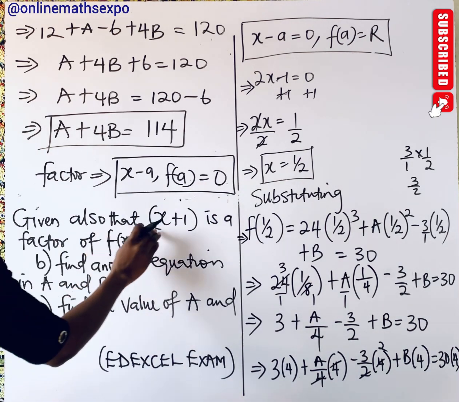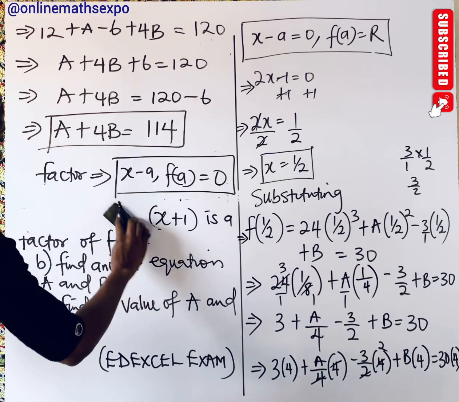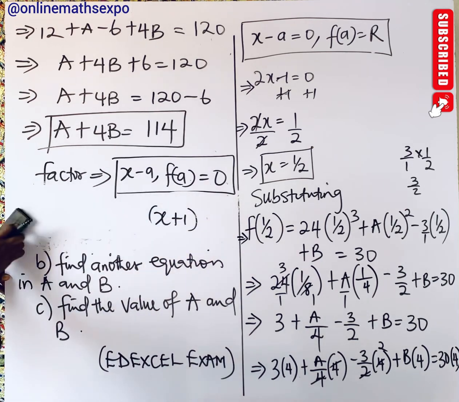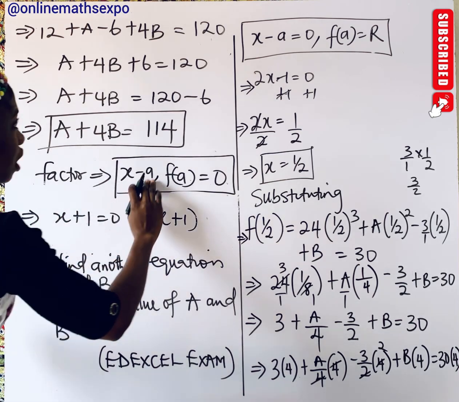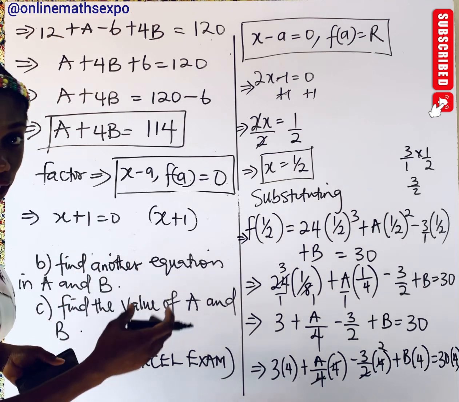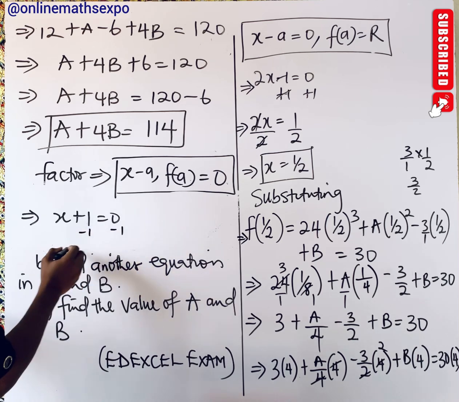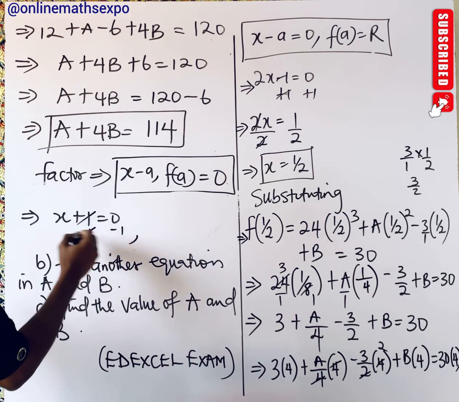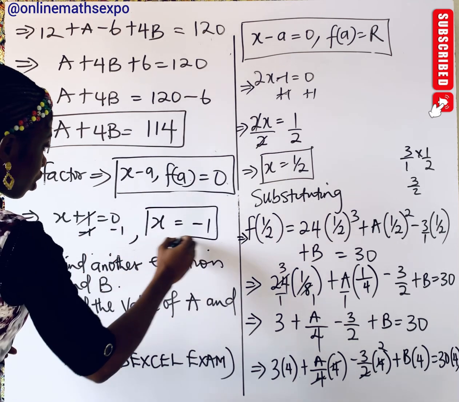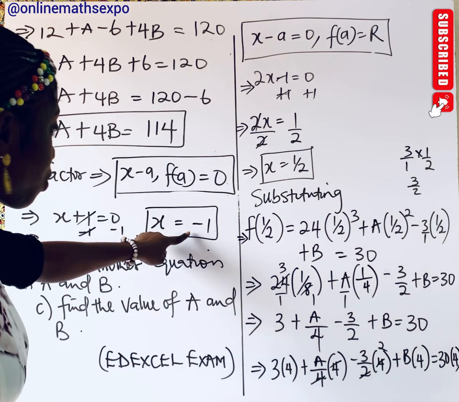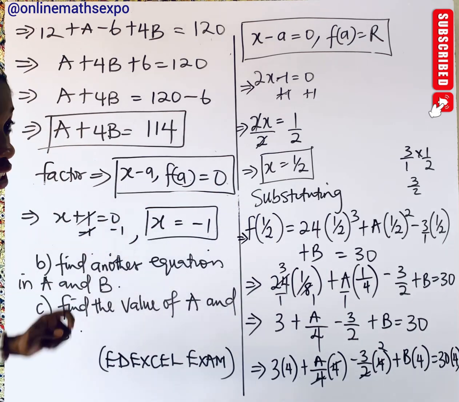Now we are told that x plus 1 is a factor. So what does it mean? If x plus 1 is a factor, see what we do. We're going to now have x plus 1 is equal to 0. Make it equal to 0. Get the 0 of the divisor. Okay, so we're going to now have, subtract 1, this we cancel, we have x is equal to 0 minus 1 is negative 1. So x is equal to negative 1. What do you do with this? You are going to substitute it into the function and equate it to 0, because we said that x plus 1 is a factor.